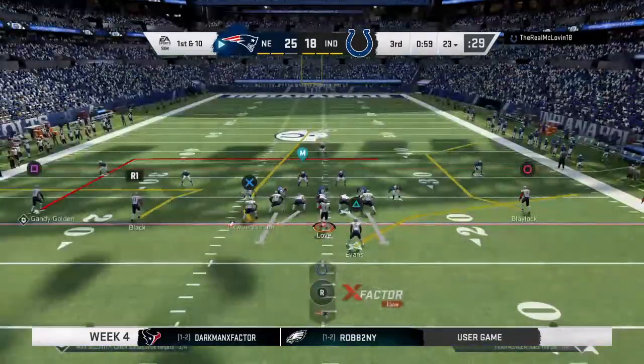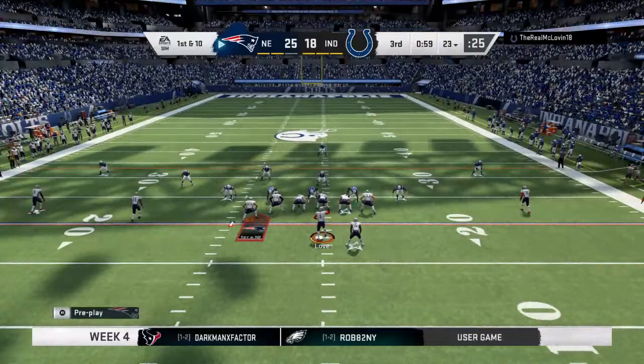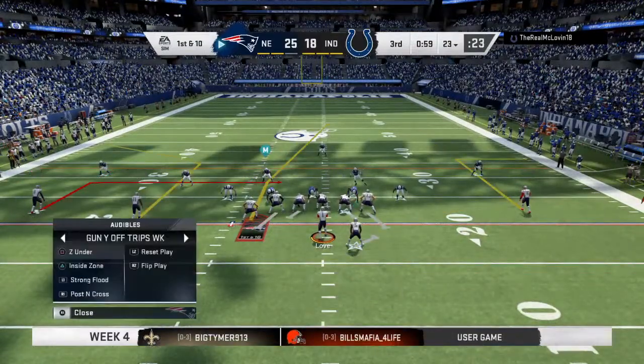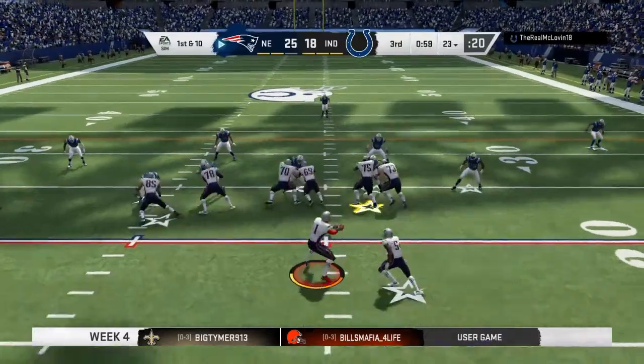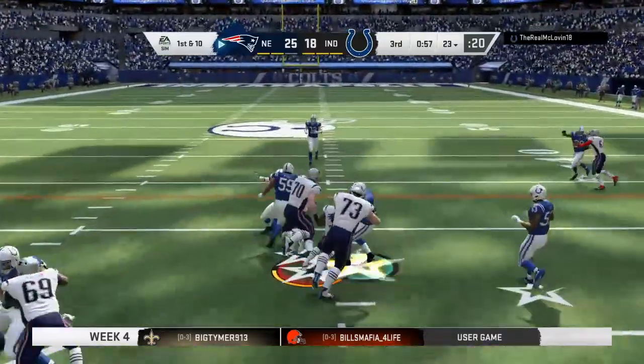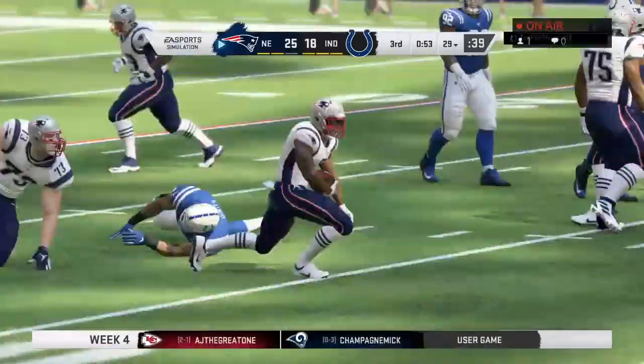The Pats at the line, ready to go. And for them, a touchdown their last go-around. Obviously, they'll be hoping to do that again. And when you start plotting for this drive, when you start thinking to yourself, okay, what are we going to do? You don't go away from what you did before because that worked, but you have to be prepared for wrinkles and counters because you know they'll make some adjustments.